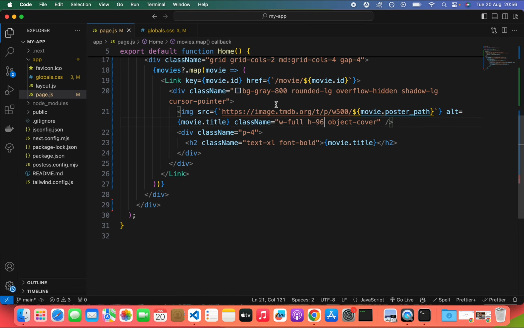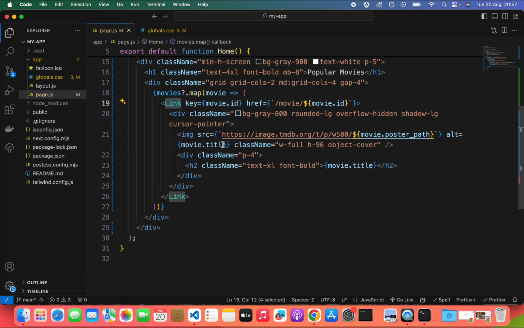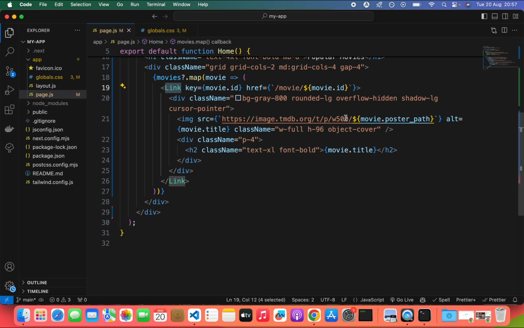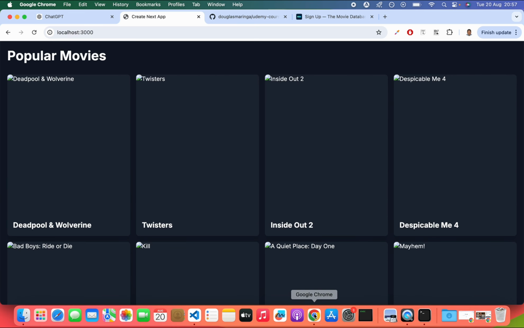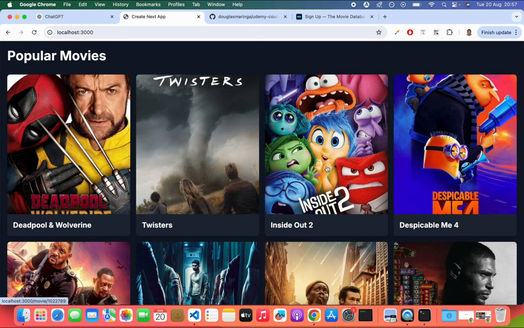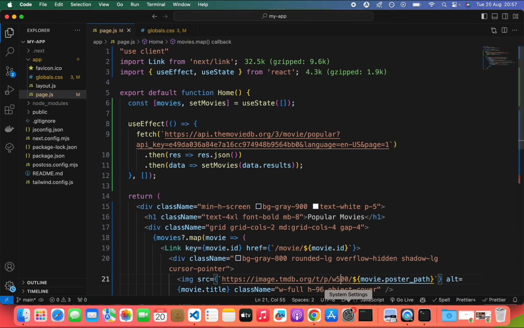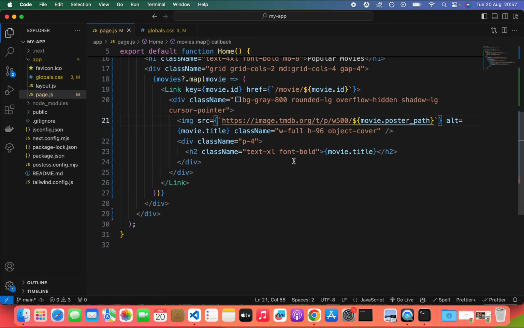Okay. Yeah, we're just mapping through the movies, displaying the movie ID for when we link. So here we're going to link to the next page, and in the link we're going to pass the movie ID, right? Here we're showing the image. Then here we're showing, let's see, here can we change this to 900? Okay, so we can't. Yeah, the images are a bit low res for me. Okay, movie.title. Yeah, but it really doesn't matter, right? Okay, so yeah, this is very simple, right? What it's doing is just fetching the movies, and then we're displaying them to the screen.